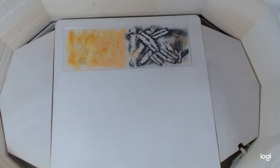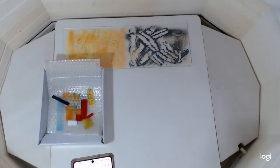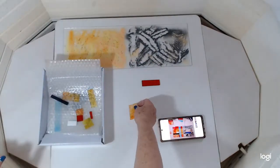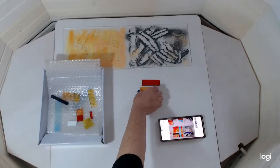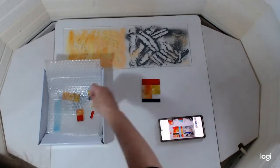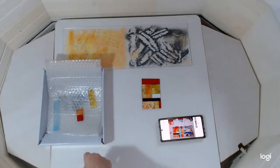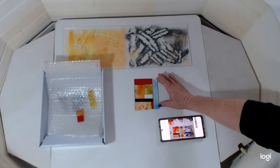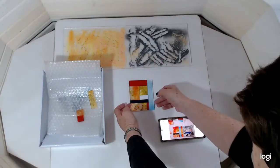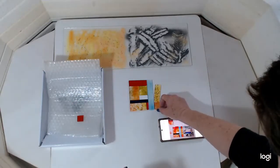You can see the part sheet that I prepared earlier. It's in the kiln for a full fuse. I do it at the same time that I full fuse my pieces, even if it's a bubble squeeze. It's easy to read off from my photograph and put the pieces where they belong, a bit like a puzzle. And that helps me not only to put the pieces in the kiln in the correct way, but also gives me a reference for the future as to what I did.